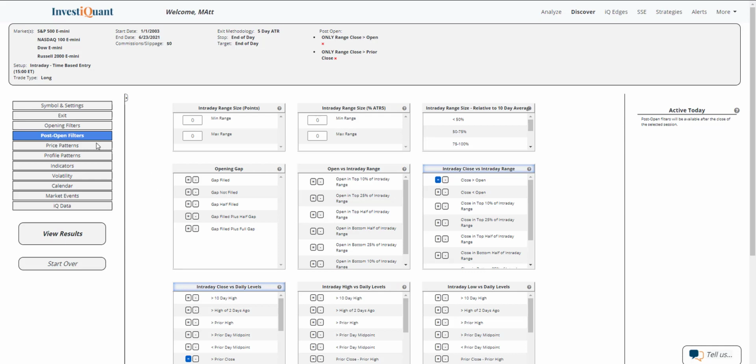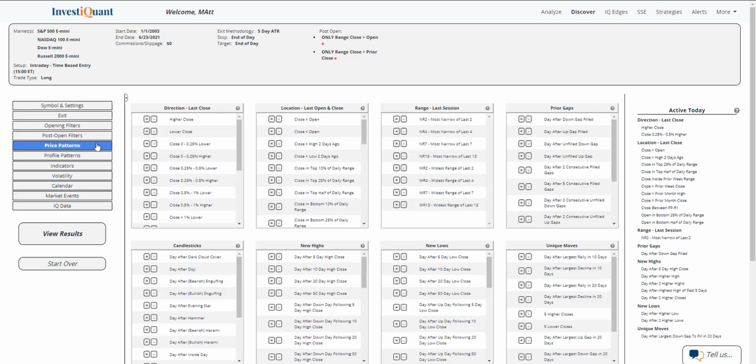All right, now yesterday was a strong day as well, so I'm going to add that type of action. I'm just going to say that yesterday closed above the high from 2 days ago, and I'm going to use that specifically because today is Wednesday, and this is going to be able to make like a 3-day pattern. So I'm going to go in here, and in the location last close, I'm going to say that the close was above the high from 2 days ago. So specifically today, that's going to mean Tuesday's close was above Monday's high.